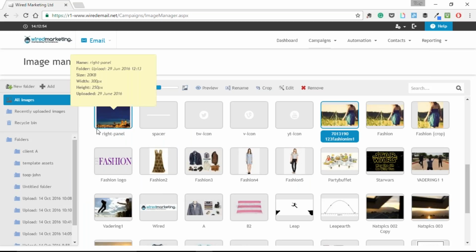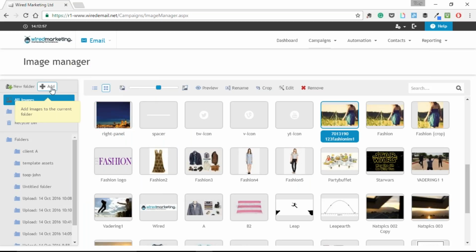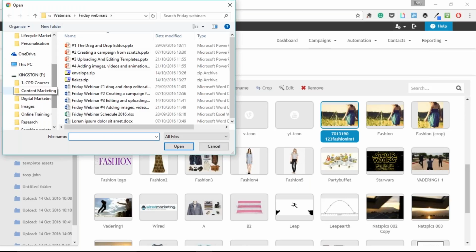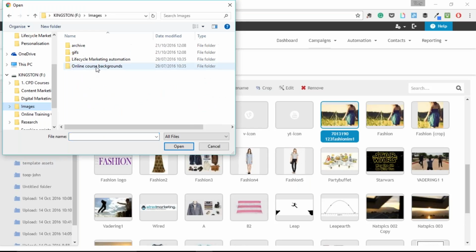What we'll look at doing now is actually adding images in. When it comes to the image manager itself, it works for photographs or static images, and also for GIFs, however you name them where you are. For videos, it works slightly differently, so we'll look at that as a separate article once we've finished with the static images and GIFs. So to add one, it's fairly straightforward. We hover over there, we click on add, and then we look for the images that we're looking for.